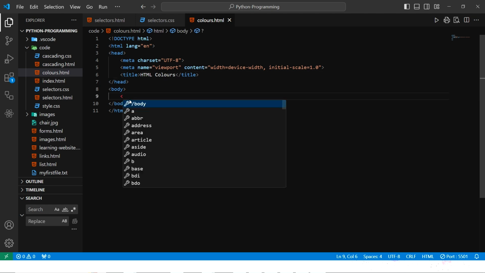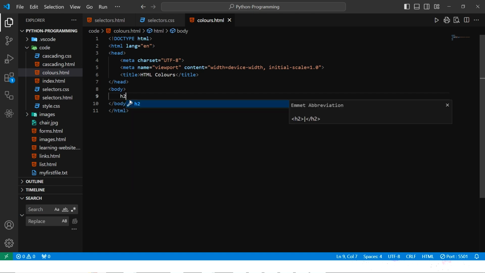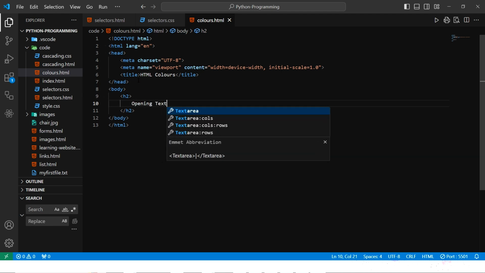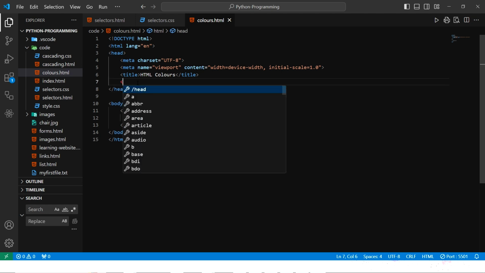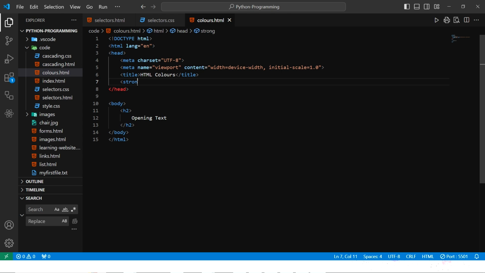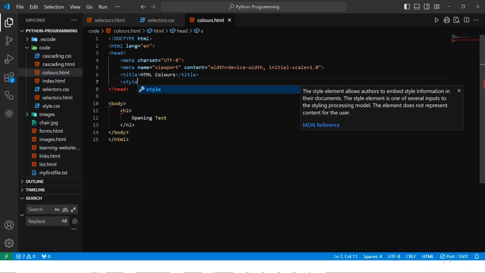So we can have an H2 opening text. Let us specify our colors here. Very good to put it in the style between the head. No, not strong, but rather style.